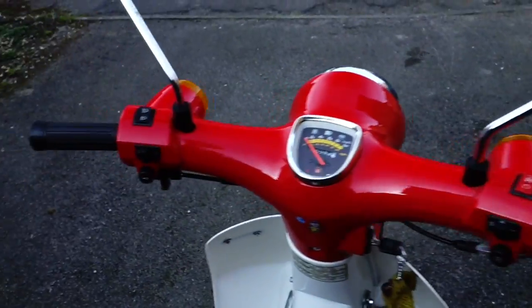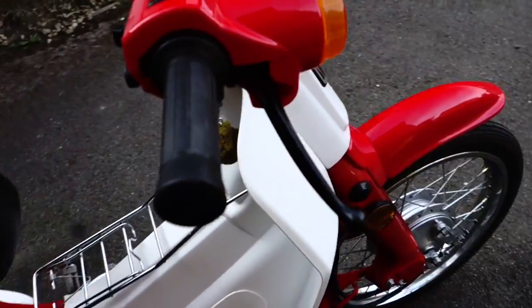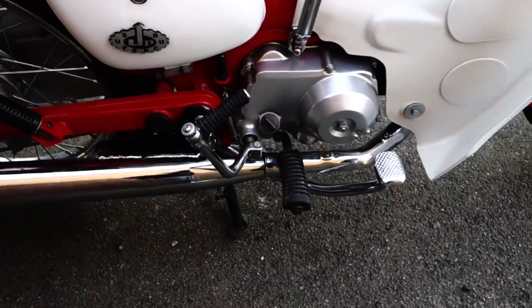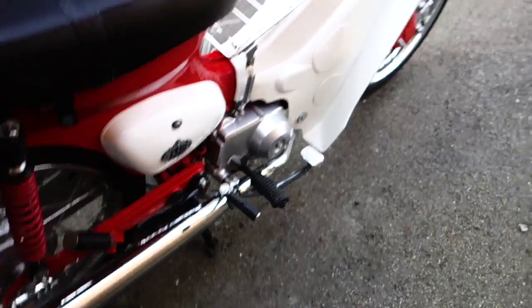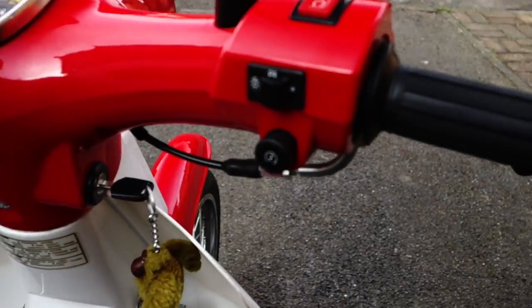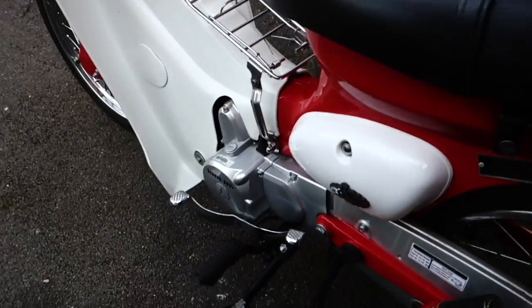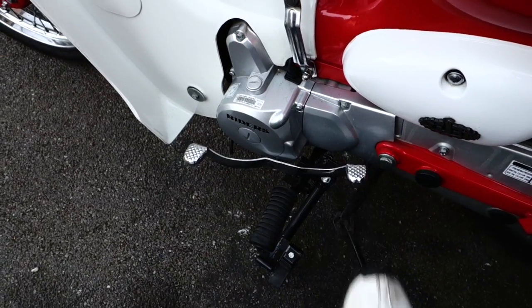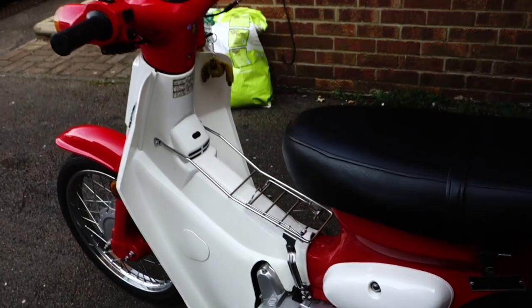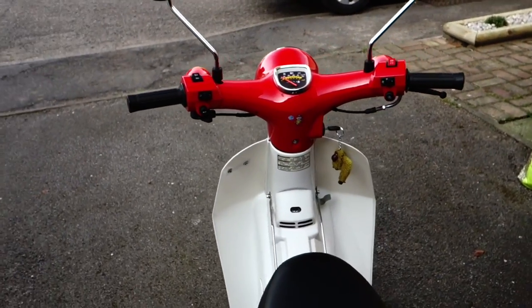So there's no clutch, as you'll see over here. There's no clutch. You've got your handbrake here, your foot brake. There's also a kickstart, as well as an electric start. Then on this side you've got your gear change, so that's 3 down, and then you come back up that way. First gear is done and dusted within 10 feet, no more than maybe 5 or 6 mile an hour.